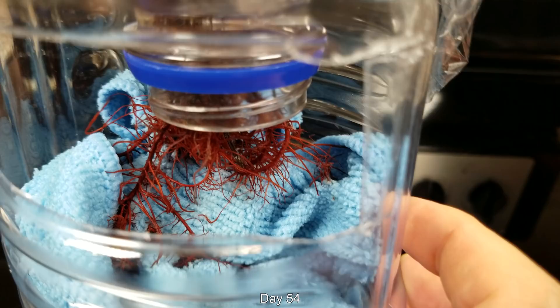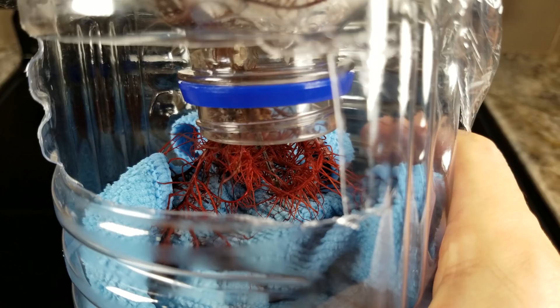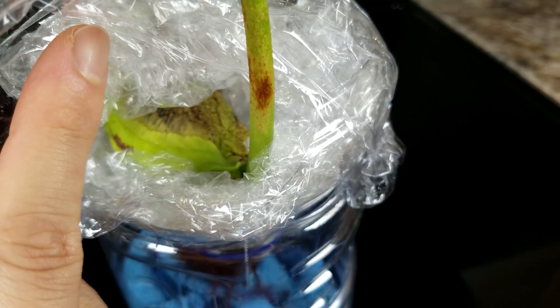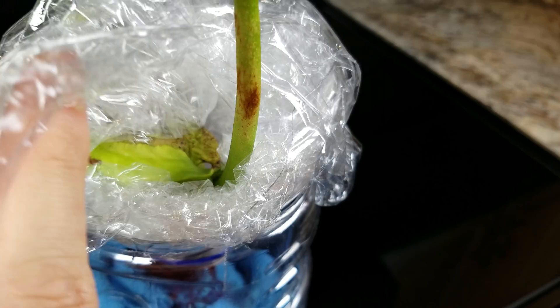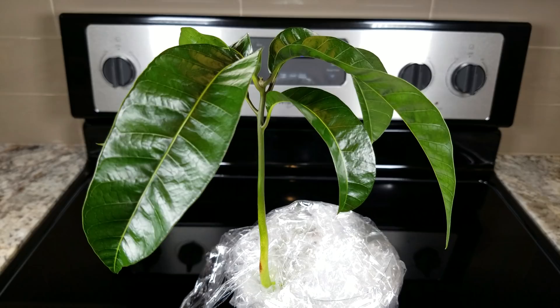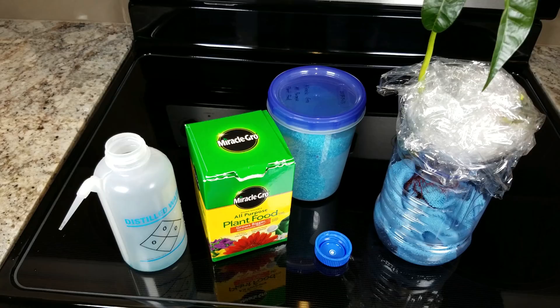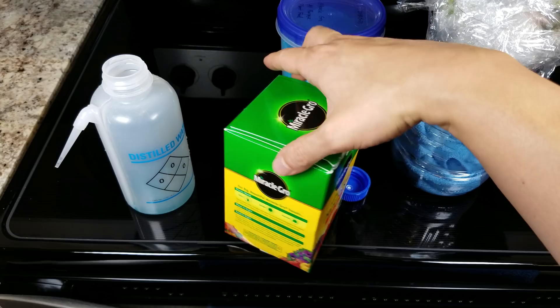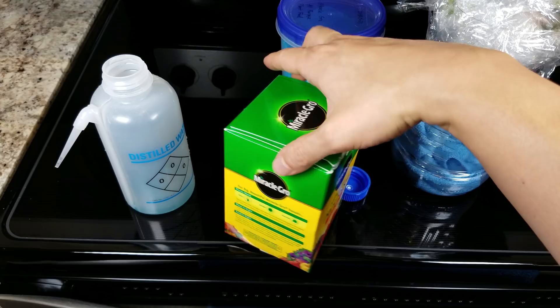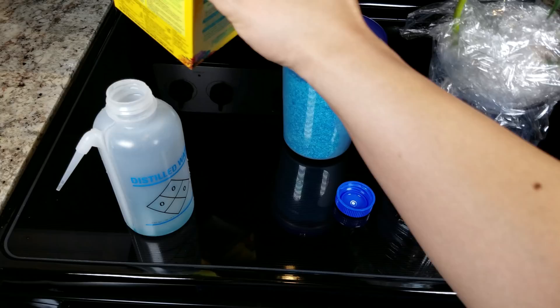It's day fifty-four. Some root tips that are touching are discolored, things are sloughing off, and there are dead roots — nearly black or very dark brown. The seed itself still looks very healthy and green, and the leaves are beautiful. But I don't think I'm getting much progress — it's stalling, which is what happened in my very first mango growing series. That lasted about eight months, but really the first thirty-seven days were where I saw all the growth and then nothing happened. Maybe the seed isn't providing all the nutrient needs, so I'm going to try to get some nitrogen, phosphorus, and potassium in there using Miracle Grow.